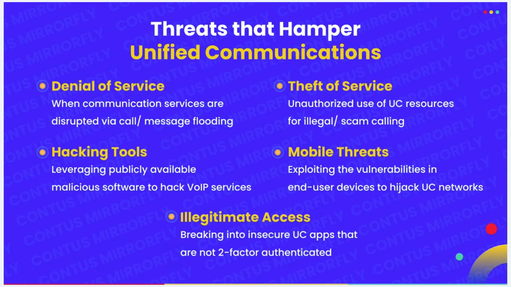The next one is theft of service. In some cases, if your system is not secure, they can access your authorization, your keys or your tokens, and then they can make use of your server if it is not properly secured. If they can take access of your system, they can use it illegally. They can send messages and make calls from your system, like scam calls. This can happen, or they can bring your system down by doing this.